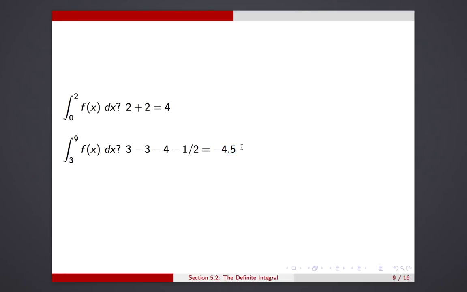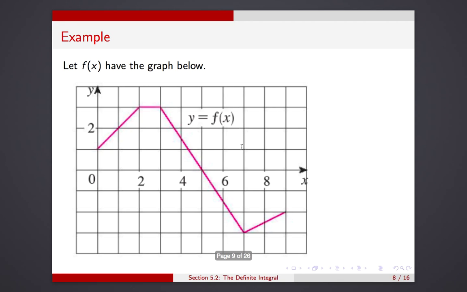Okay, so again, if somebody asks you, hey, calculate the integral of this thing from here to here, if you have a graph going, you can just literally compute areas as you go, remembering that the area above is positive, the area below counts negative. So you're going to take this area above minus this area below. If you've really internalized that concept, you could have seen immediately that the integral from 3 to 9 should be negative, because clearly there's more area beneath the curve than above the curve.